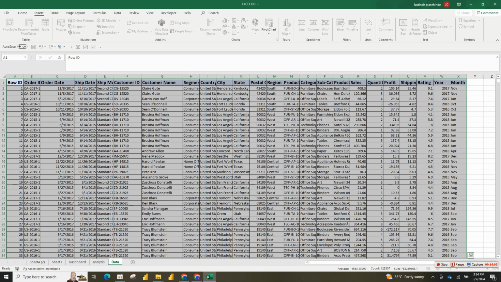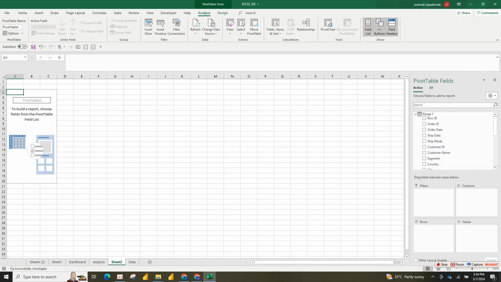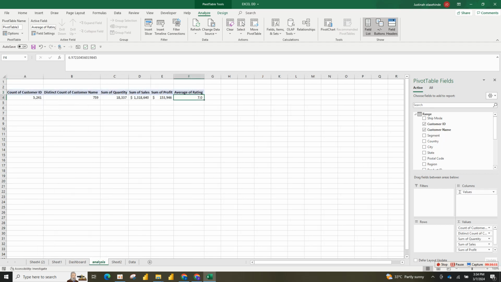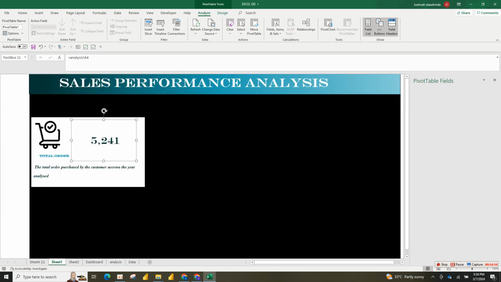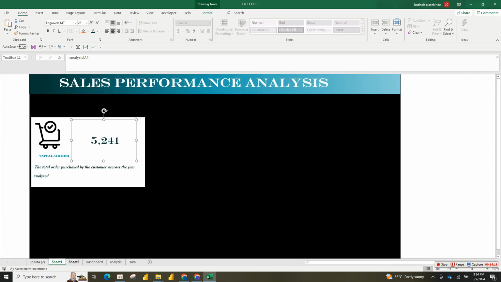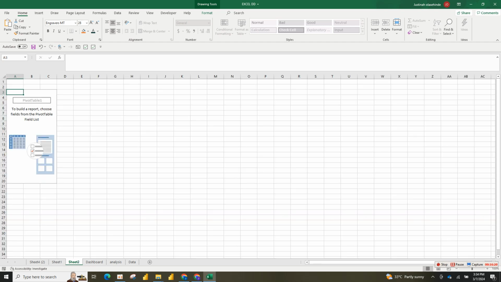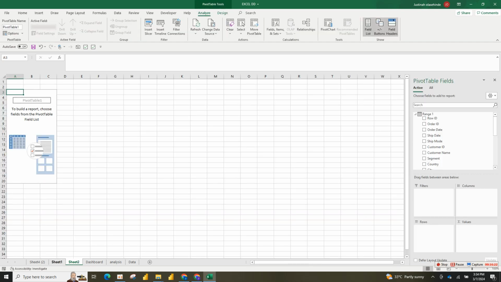I will start from new existing sheets. Then I'm going to put everything that I need there, the order and all the rest. Okay, okay, okay. Don't let us move too fast.